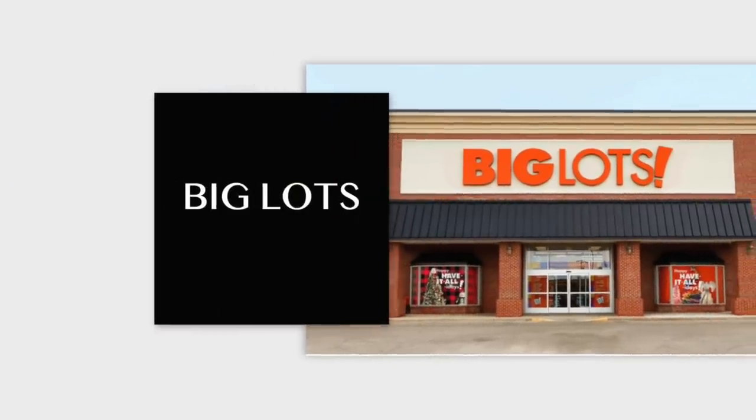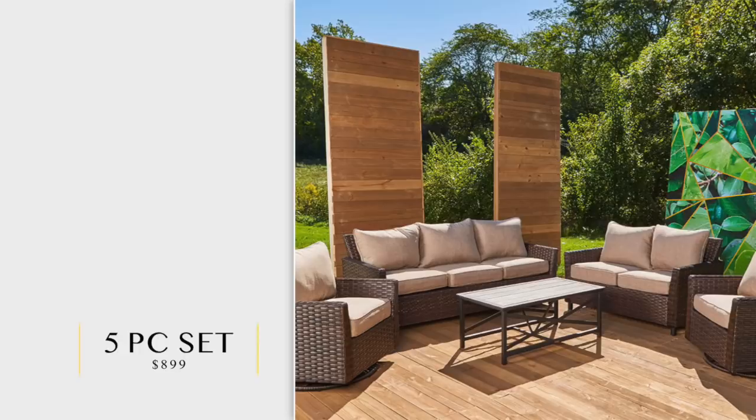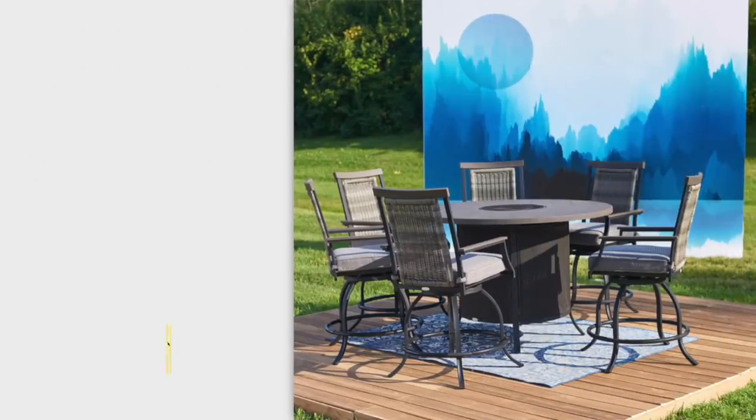Out of all the stores I'm going to talk about today, this one gets the worst rap, and I really don't know why. The next store you should start shopping at if you have a lower budget is Big Lots. When we first moved into our condo, our HOA president said we would never get outdoor furniture from Big Lots — but Big Lots has the most fantastic outdoor furniture, and it looks exactly the same as those other retailers. You can pick it up same day, or they have contractors affiliated with them. If you don't have great credit, you can finance things there, which makes it accessible to all people. Their outdoor cushions are fantastic, they have great umbrellas, fire pits, the whole nine yards, as well as really fantastic outdoor vases and faux plants.